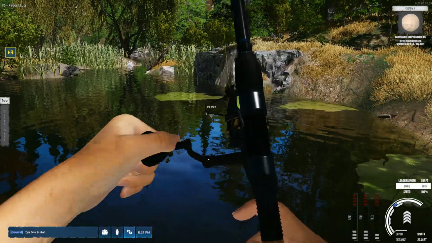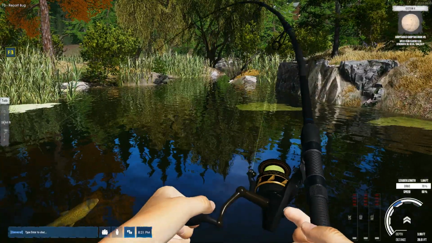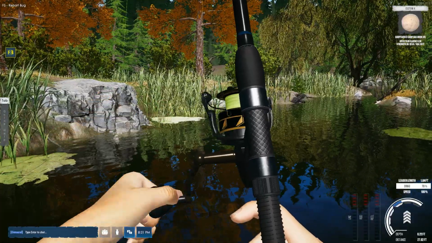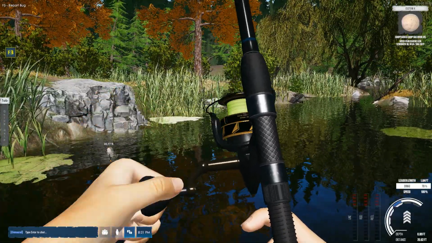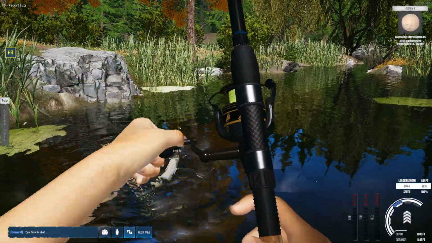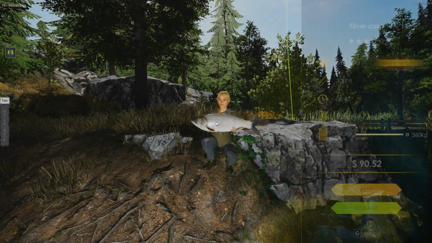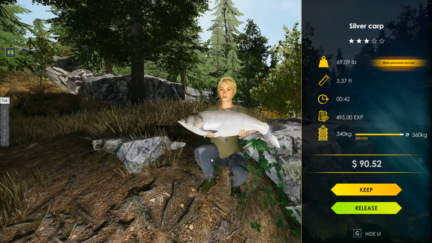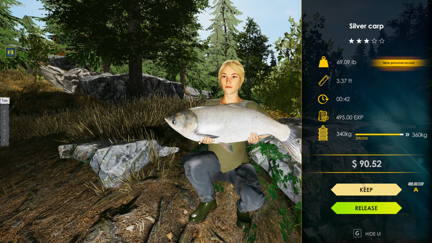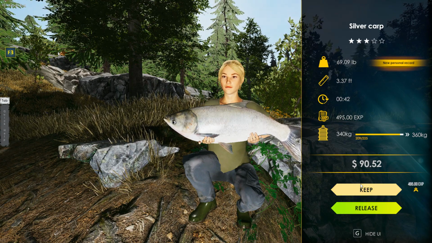Yep, I think this is going to be a good ending for our episode here, guys. This may be a trophy room silver carp here. We got him. Got his head up. Come on, don't. He's gonna fight me. There we go. No, he's only a 3-star, but that's still 69 pounds. Wow. 69 pounds.